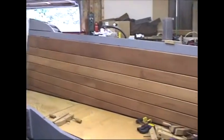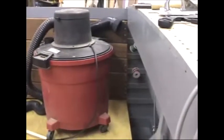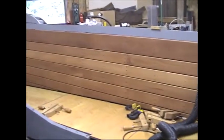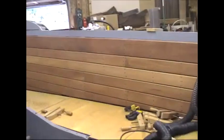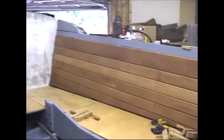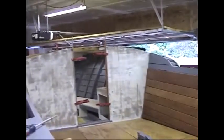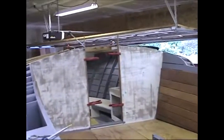Passy helped me rip these boards. They're mahogany. The long ones, single piece, are 12 feet, and 7 and 5 foot, and then we spliced them. You can kind of see the butt joints there. 247 holes per side. I've got to make 500 bungs, then install them. I'm going to try and get one of my friends out here to kind of help out. And we'll just kind of see how this goes until the next time.